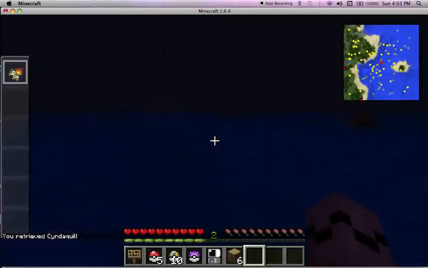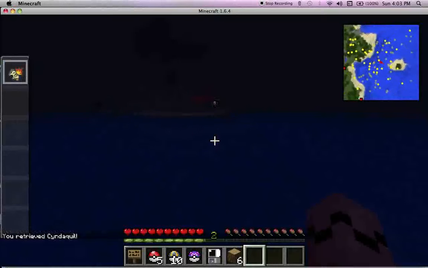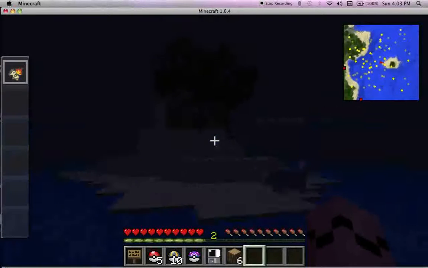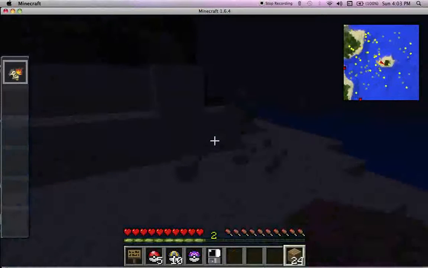Why am I going away from that? Oh, he's swimming away from me. That makes a bit more sense. Not many Pokemon on this island either. Interesting. Oh, there's trees. I like this island. This is cool. So let's ask him.